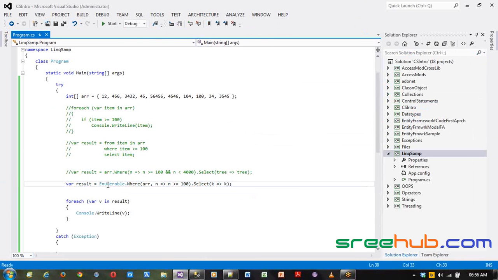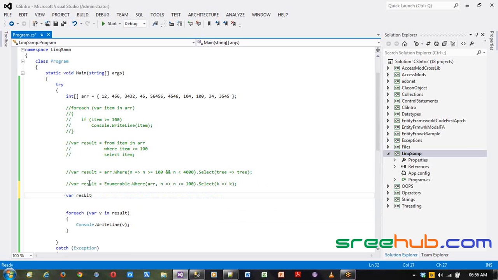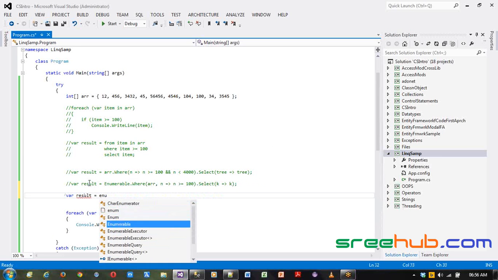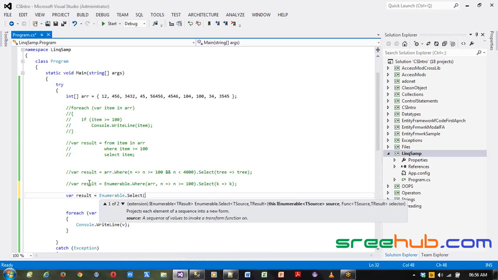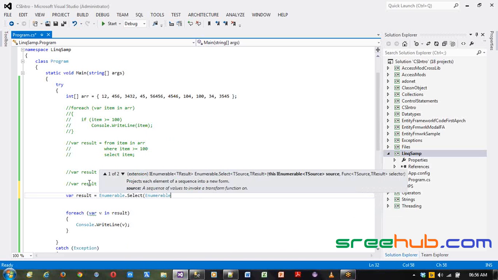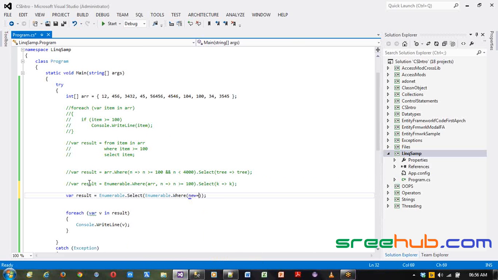And that is where I am actually using my n. Now what I am doing is, in Enumerable, I am using a transformation method called where. I am getting all and then select. Now we have one more way where you can directly select and provide the value inside. Let's say you have Enumerable. If you are clear with LINQ, then you can go with any type of condition. Now here you can see I have Enumerable select. Now what to select? Inside this I can write my Enumerable.where, and the condition. So here I have n.